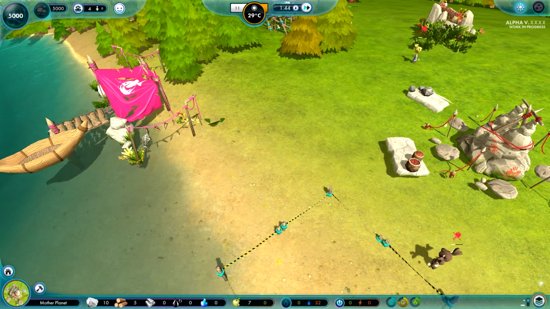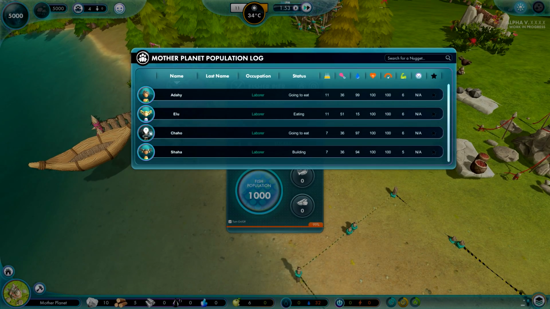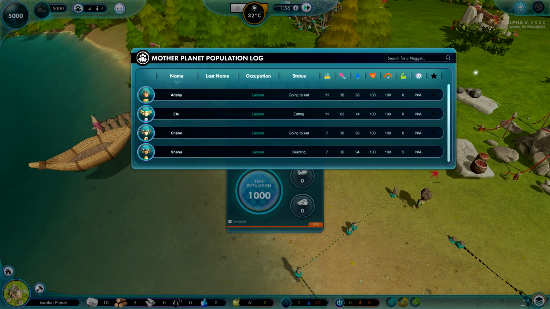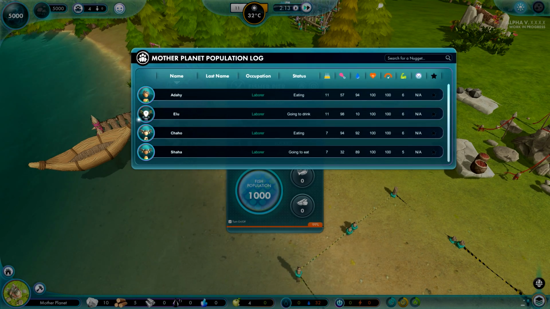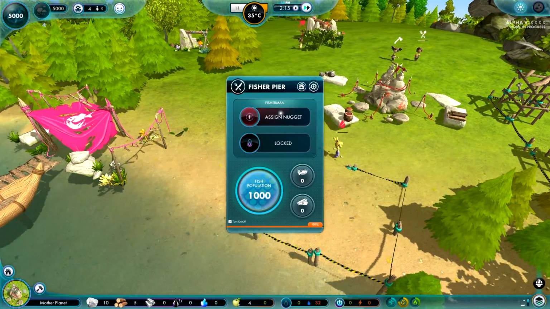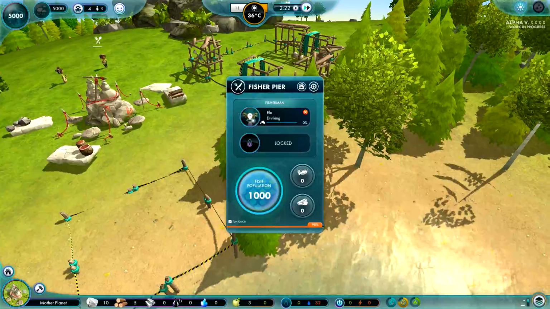The Fisher Pier is able to stand up. Oh, sweet. Let's go ahead and assign ourselves a nugget. I don't know if we want to assign anyone yet. Let's actually just leave it. We're not really... Okay, fine. I'll assign... Who's the oldest? 11, going to drink? You don't need to drink, Elu. You're a nugget. No. Elu. Yeah, there we go. Oh, it follows them around if we do that.